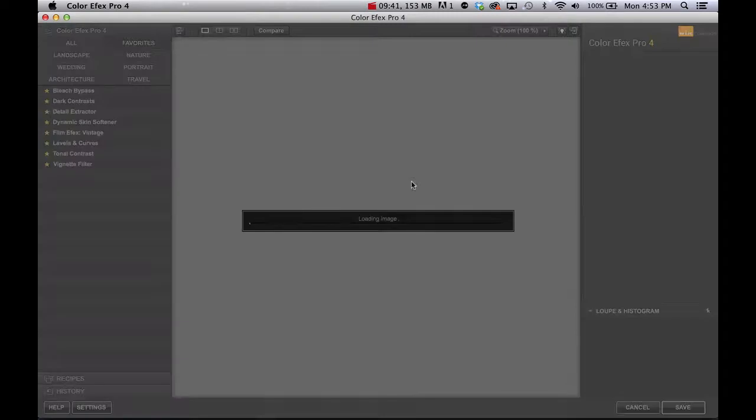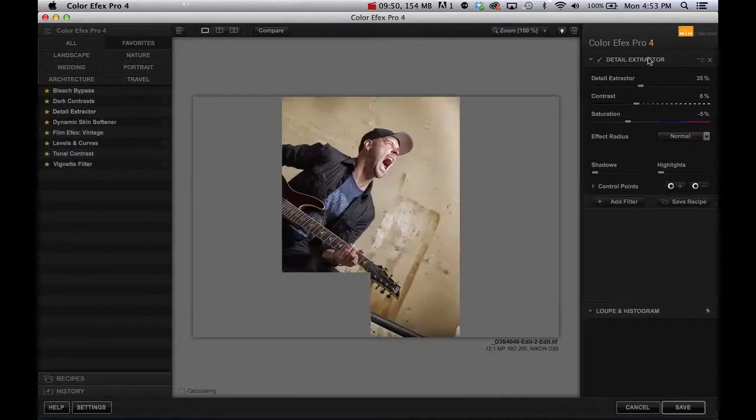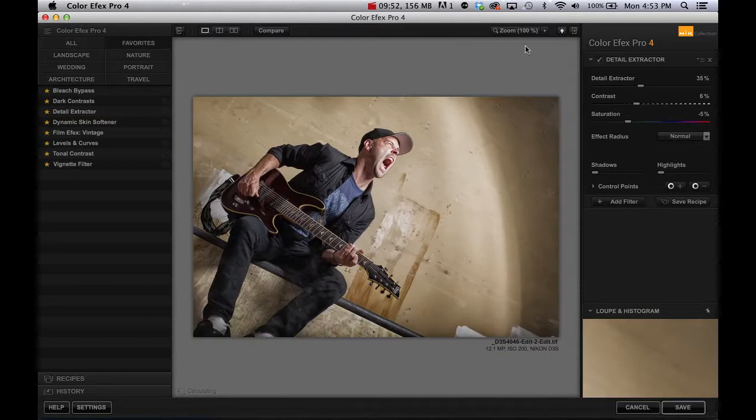Yeah, it takes its time. One of my favorites is called Detail Extractor, which comes up automatically. And look at the difference between before and after. It just punches that out.